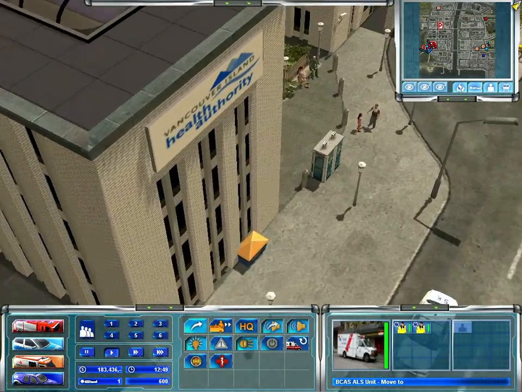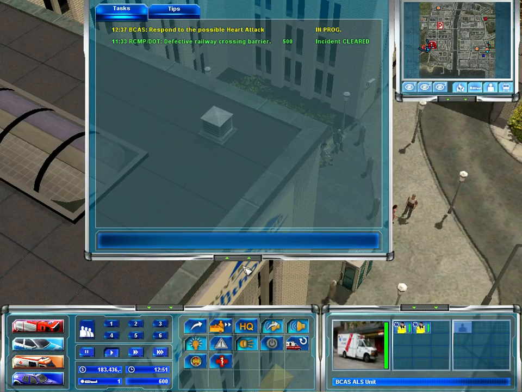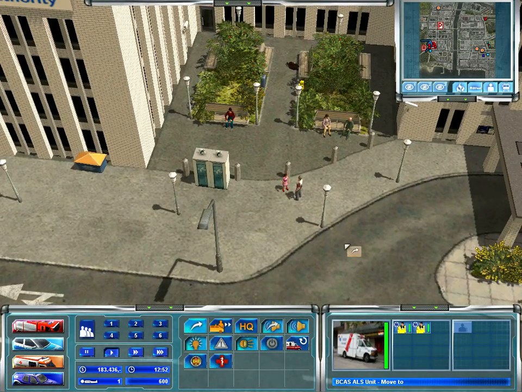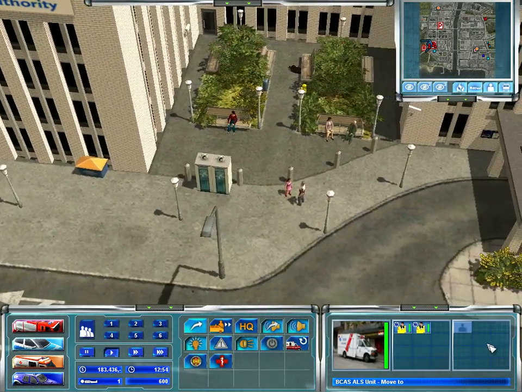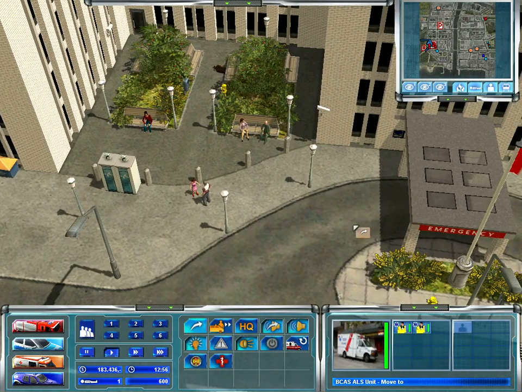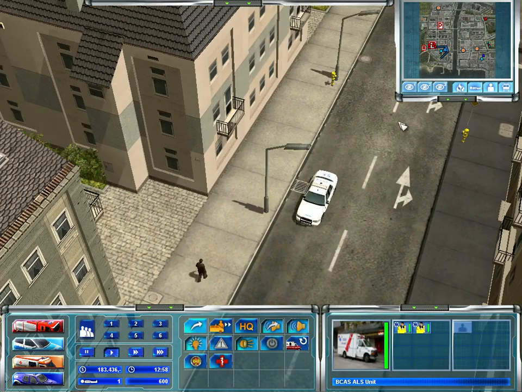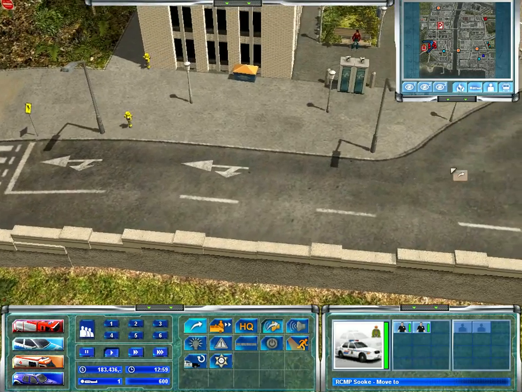There had to be a heart attack at the hospital, of all places. You know, that sort of thing does happen, but normally you wouldn't call an ambulance for it. A bunch of doctors would rush out and take care of the patient, get them inside. But unfortunately, this is, of course, a video game, so. It's okay.